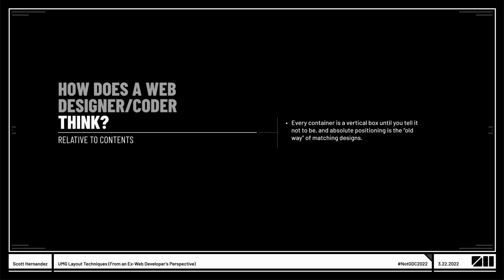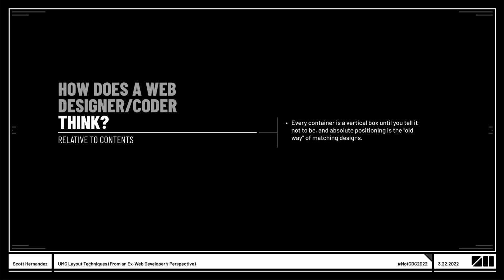It used to be in the early days of the web, especially Web 2.0, when you were trying to do very skeuomorphic stuff, that the goal was I want to match this exactly, and there's the wording of being pixel perfect. So people would use absolute positioning, which is to say, I want this exactly 20 pixels from the left, 500 pixels wide and 300 pixels tall, and any content inside of that, too bad if it's too big, or if the localization messes that up, right?